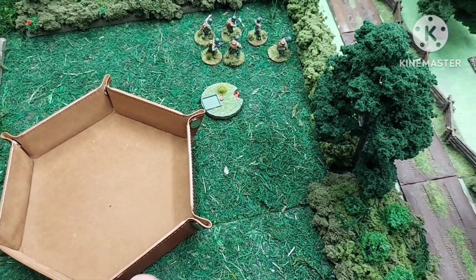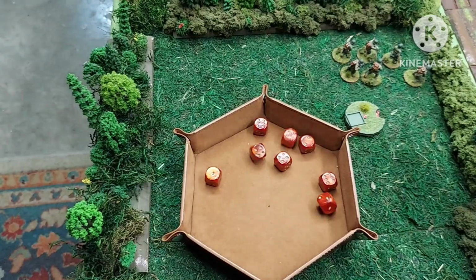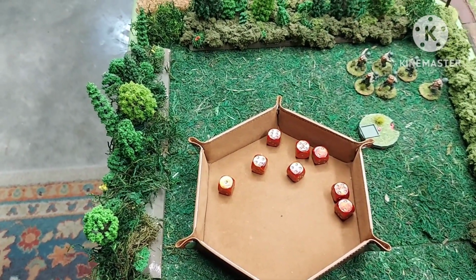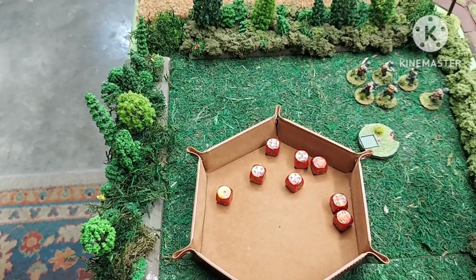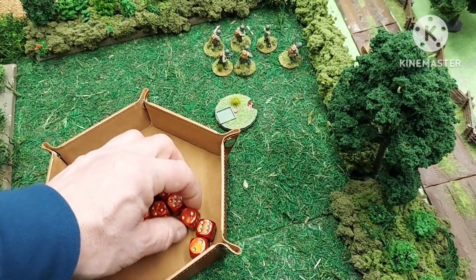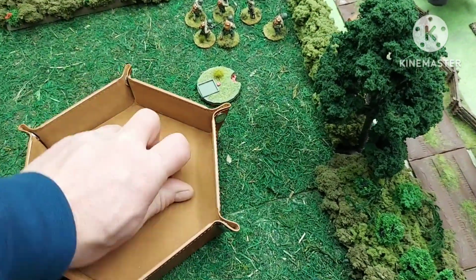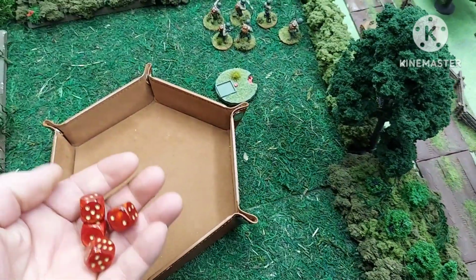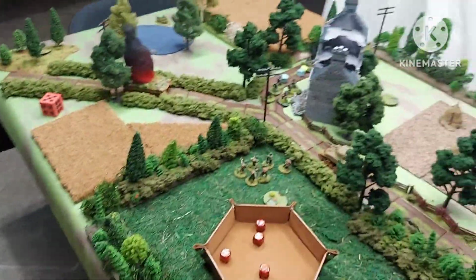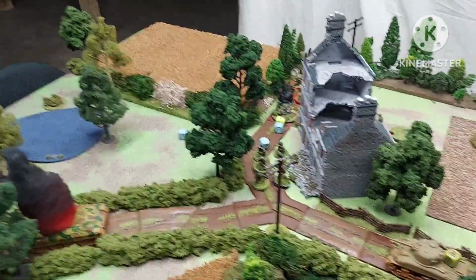2, 4, 6, 8. They're all in the open. Kills on 4s. 1, 2, 3, 4, 5. And how many hit? That's 2, 4, 6. I believe we got 4 more rolls. Yeah, and they wipe out the whole squad. So just like that, tank turned around, just wiped out that German squad.